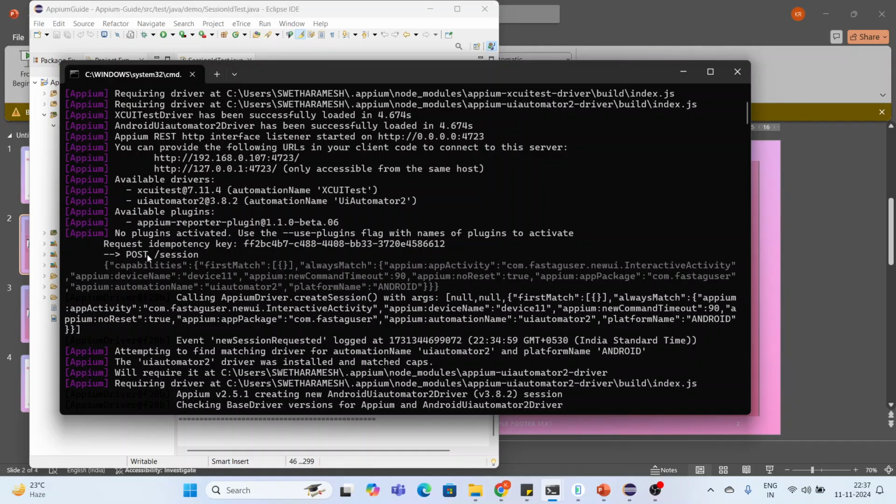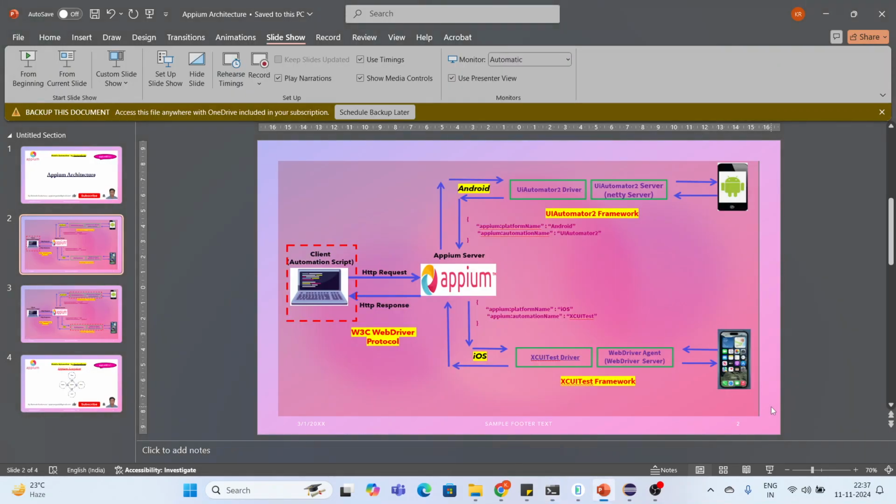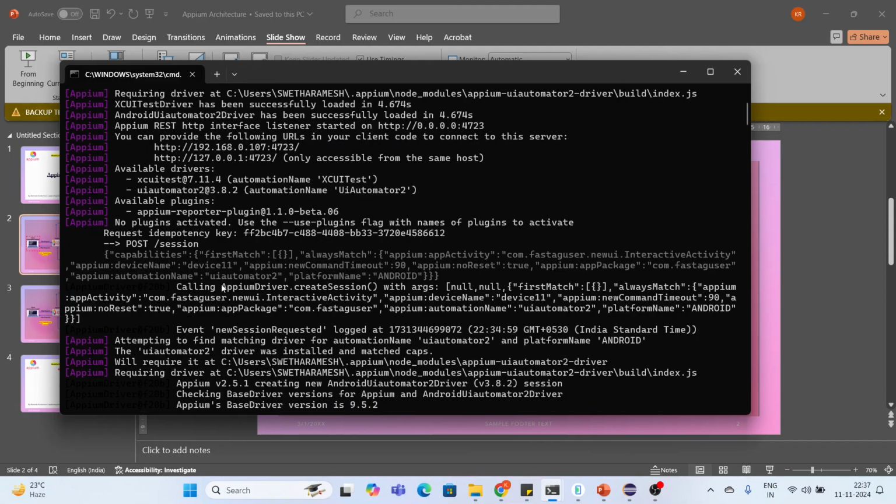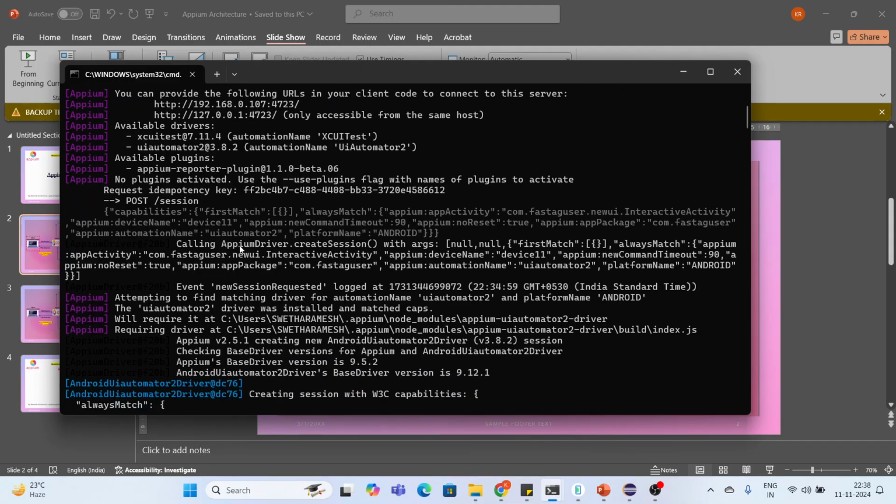This request came to our Appium server. Now what will the Appium server do? Here the Appium driver uses one method called create session. The capabilities are sent from the client, so the Appium driver will use the create session method with these arguments.